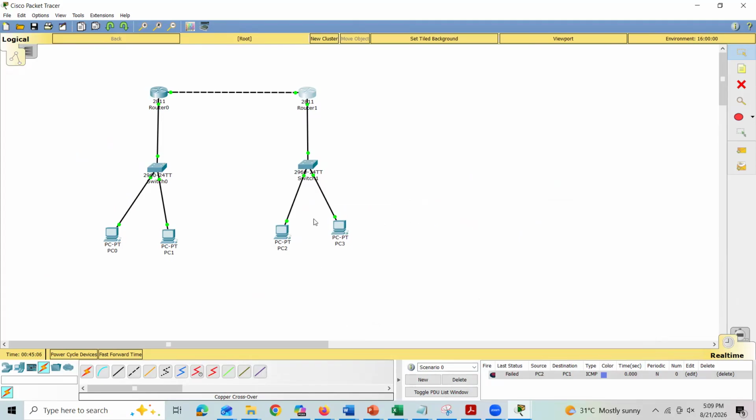You have to advertise the rest of the IP addresses to the other networks so that they will be able to communicate. So at this point, you will decide either you use the static routing method or the dynamic routing method. Are you fine? Yes, sir.